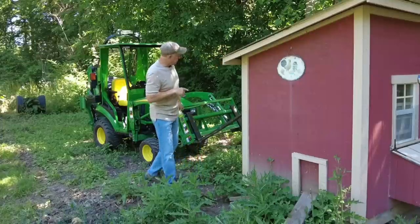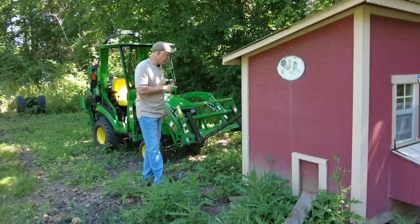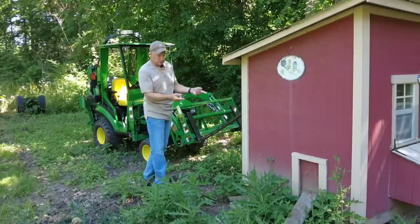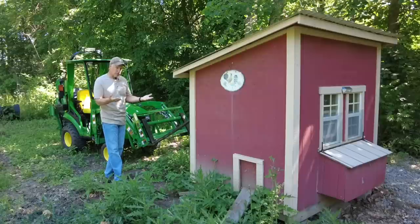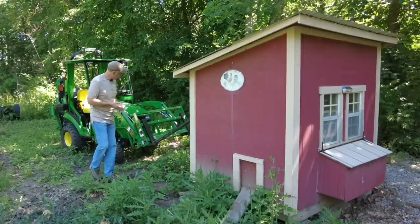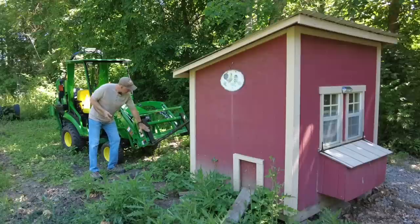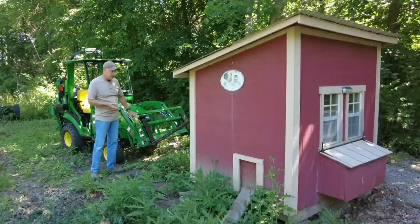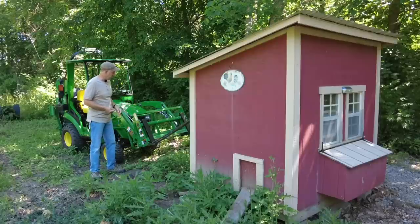Well, this time I have forks, and I'm thinking I'll do better with the forks. The only thing is once I get these forks underneath the coop, I don't want the tip of the forks to bust through the floor, just in case over time maybe the wood under there has been compromised a little bit. I want to be very careful with that. My other concern is if I have the coop up against here, that there's a lot more coop up here than down here. So I want to be very careful on that.